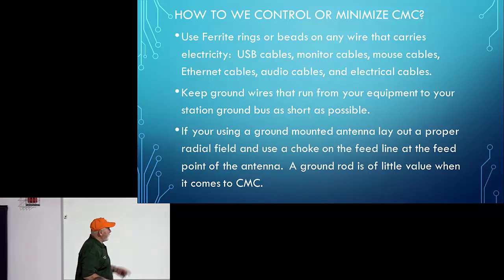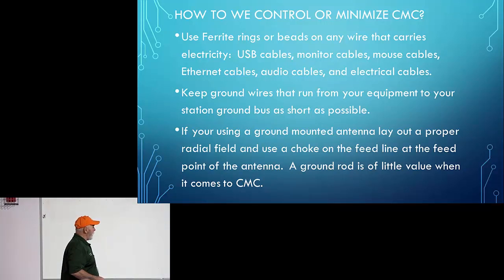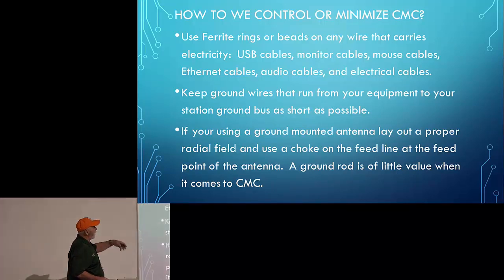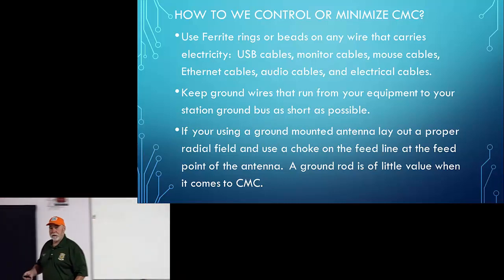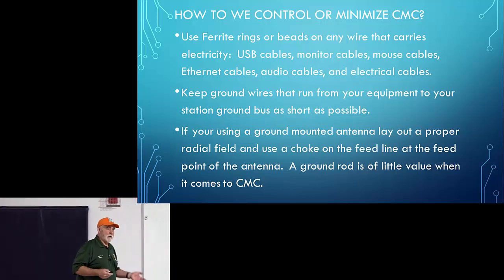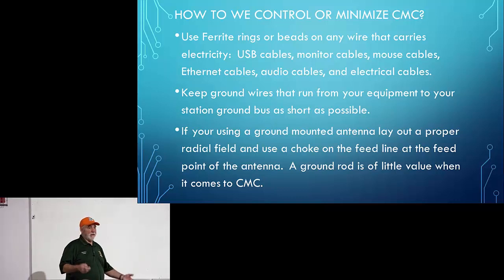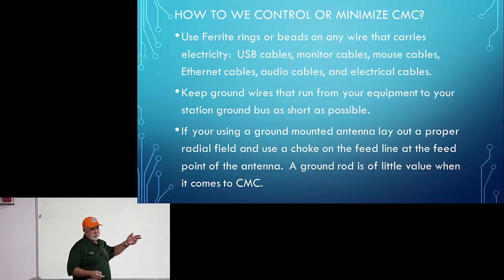Yep. If you're using a ground-mounted antenna, lay out a proper radial field. Here we say use ferrite rings and beads on USB cables, monitor cables, mouse cables, Ethernet, audio cable, any piece of cable in your shack. If you're troubled by RF in your shack, protect it with ferrite. Ferrite beads, ferrite chokes, whatever. Keep ground wires that run from your equipment to your station ground as short as possible. If you're using a ground-mounted antenna, lay out a proper radial field and use a choke on the feed line at the feed point of the antenna.